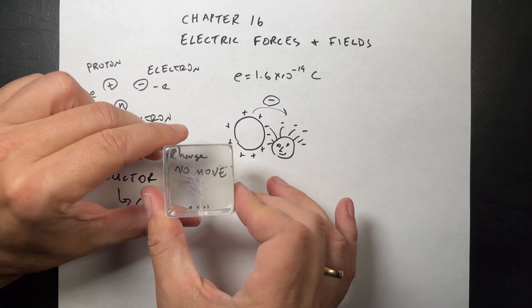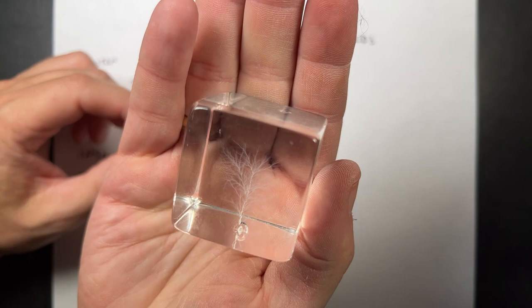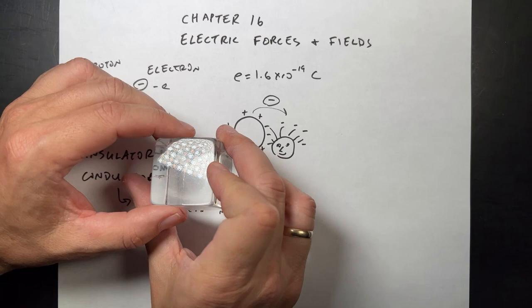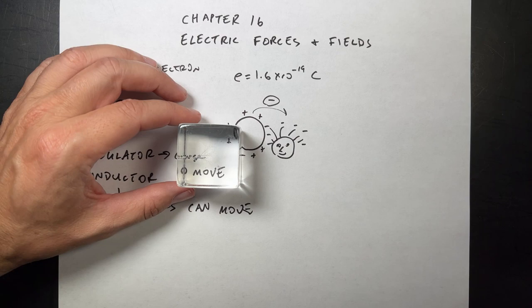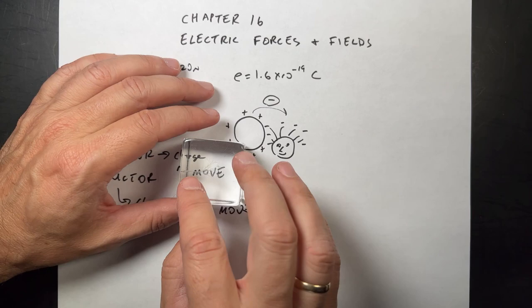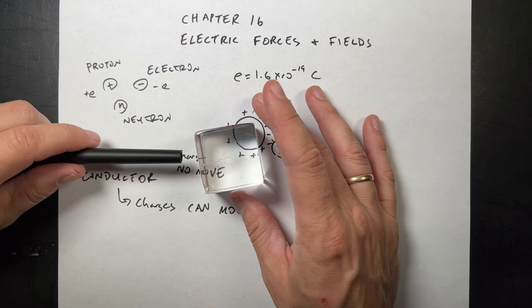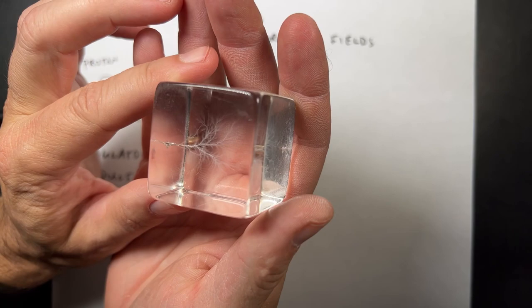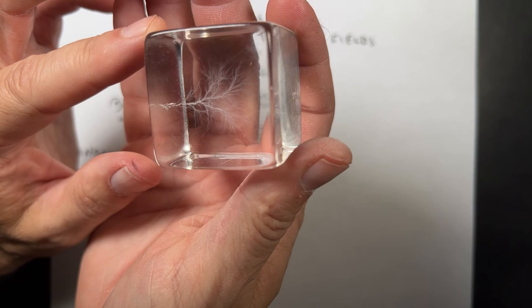Let me show you an example. This is a piece of acrylic. You see that? That looks cool, huh? It's like a little tree inside of it. This acrylic is made in a particle accelerator. They bombard this with high energy electrons. Since this is an insulator, those electrons get stuck throughout the whole thing. Then they take a wire and they ground it. This allows all those electrons to escape. But when they do, they melt the plastic. And so you're left with this thing that looks like lightning. And it's kind of awesome.